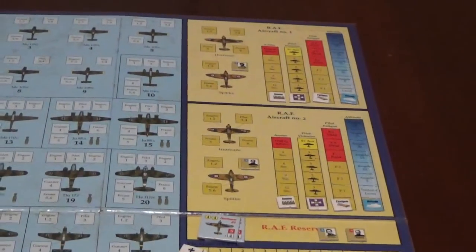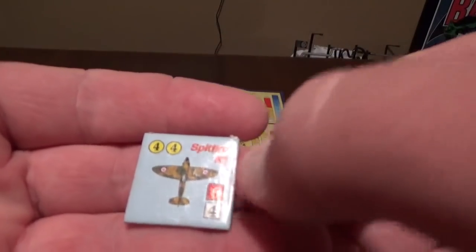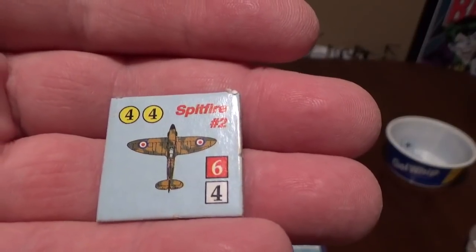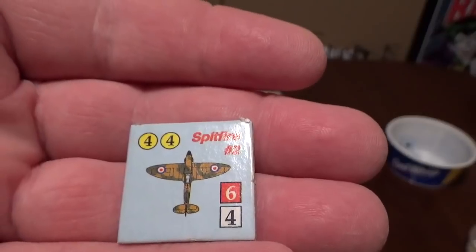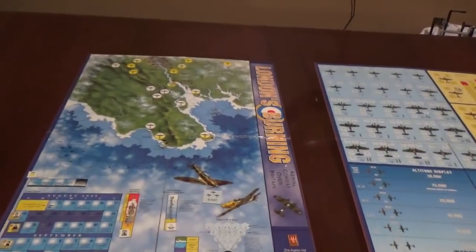Okay, now the planes themselves, pretty straightforward stuff here. Each plane has a movement ability. That's the white number. The red number is your performance when you go into aerial combat. And then the two at the top are your twin guns, and that's your hit number or less in order to nail the Luftwaffe, the black buzzards that are coming to bomb jolly old England. All right, so as always, let's dive right in.